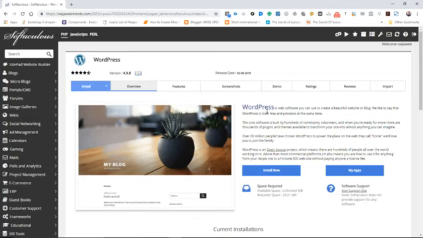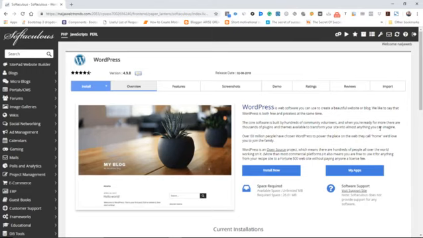Or you can read about WordPress. WordPress is web software you can use to create a beautiful website or blog. We like to say that WordPress is both free and priceless at the same time. That's true, because the software is built by hundreds of community volunteers, and when you are ready for more, there are thousands of plugins and themes available to transform your site into almost anything you can imagine.